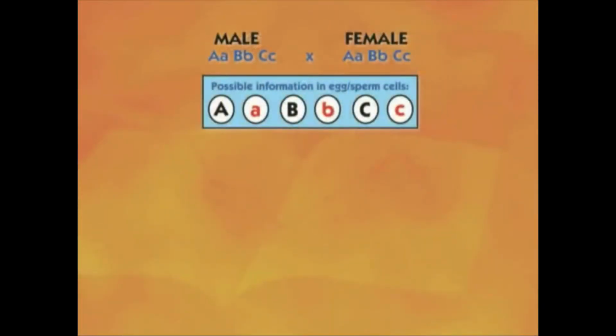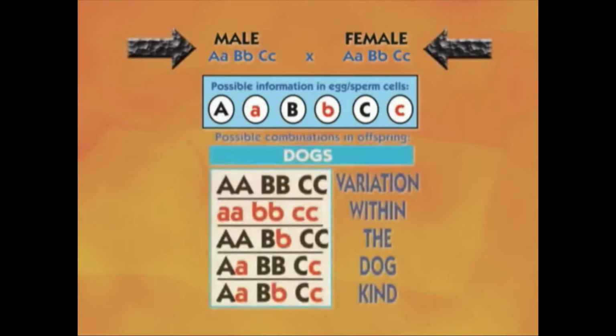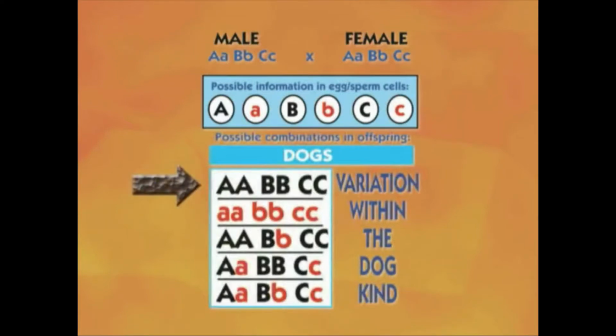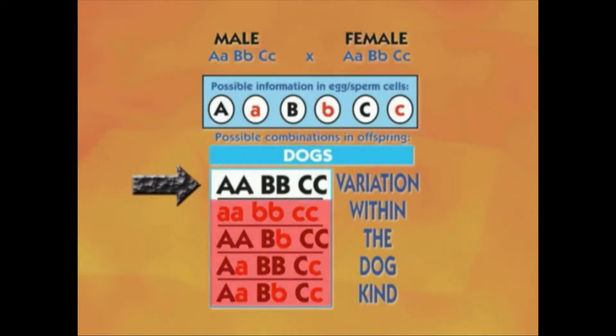That's not evolution in the molecules to man sense. It's the opposite, because you start with a big pool of information and you sorted out that information and even lost information. Now, as you look at that, again, what I'm saying to you is this. You imagine you start with this male and female here, and if you end up with dogs with, say, all big A's, big B's, big C's, say all the rest died out of the population, well, you've lost your little A's, little B's, little C's. You see that?